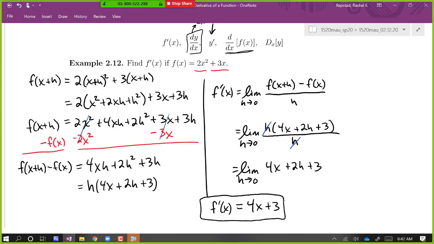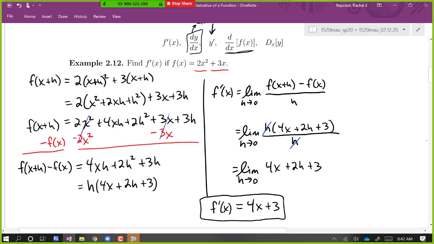So we've found derivatives now for a few functions, right? This one and a couple in the last section. And if our function is a polynomial, it goes the same each time, right? We're going to expand everything, we subtract f of x, everything will have an h, we factor it out, we let h go to 0, there's our derivative.